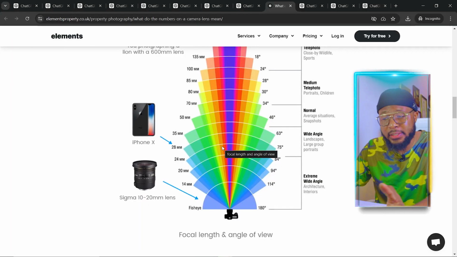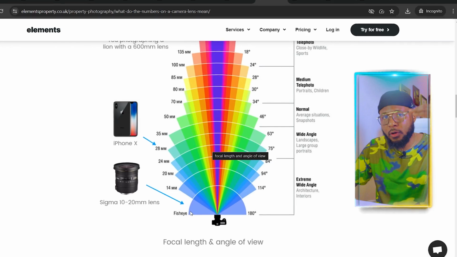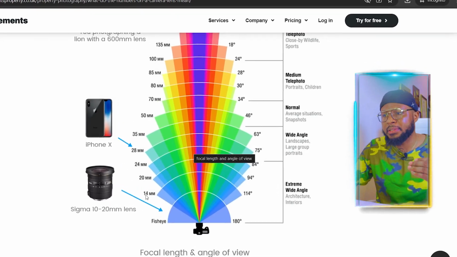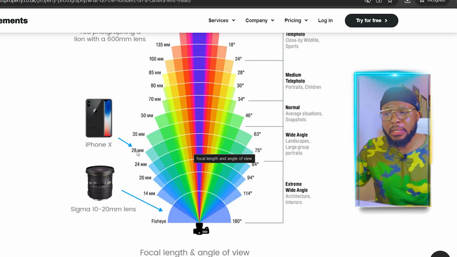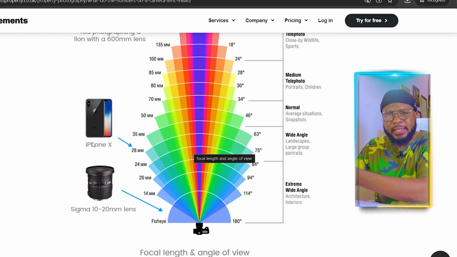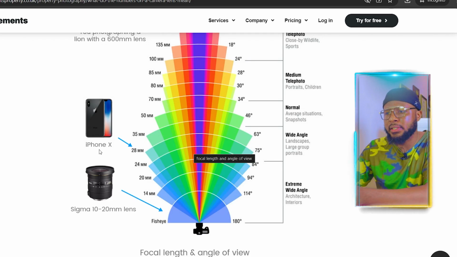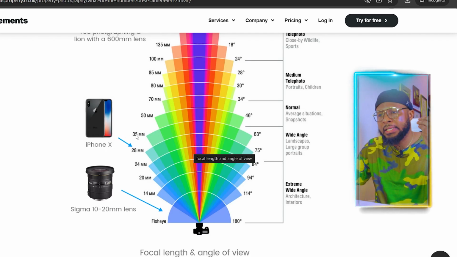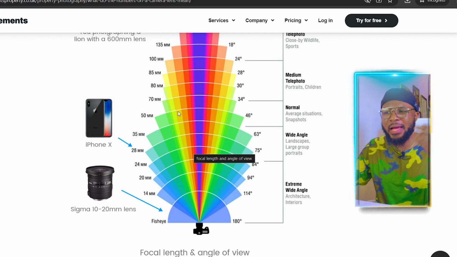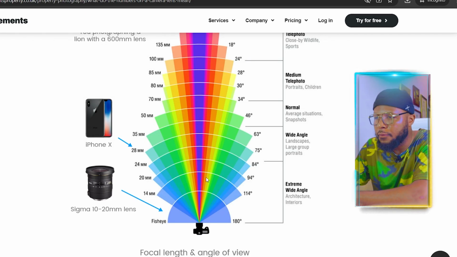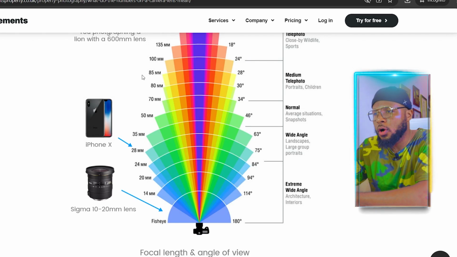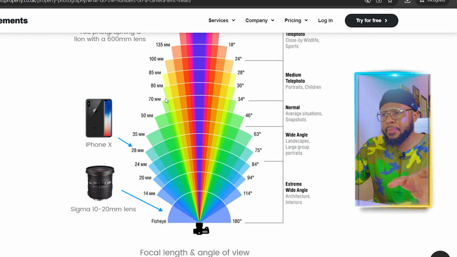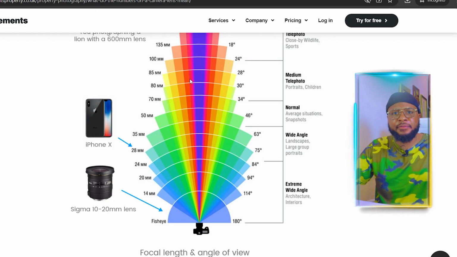This is a lens chart. You have different millimeters of lens, okay? You have the 14 millimeter, you have the 20 millimeter, you have the 24 millimeter, you have the 28 millimeter, which is the iPhone X upwards. You have the 28 millimeters in the iPhone X, and then you have the 35 millimeter, you have the 50 millimeter, and so on. And you can see the coverage. This is the coverage. This is how wide it goes. So it can just go very wide, or if you want it narrow, you can come to like 70 mm, or 80 mm, you now have a narrow picture.